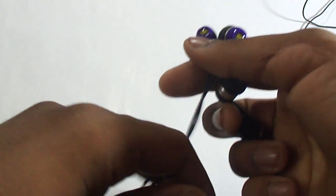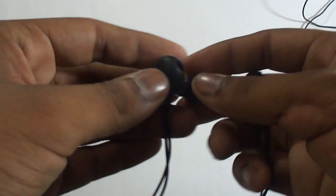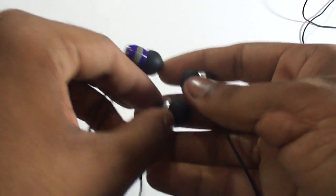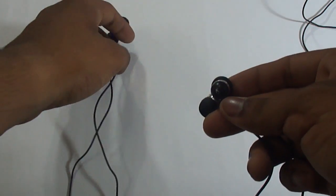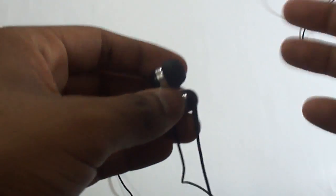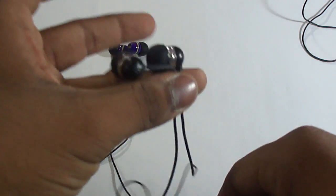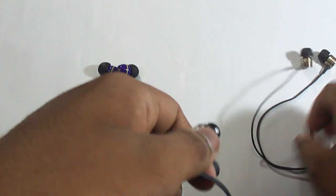And next up, the most difficult aspect to compare in case of headphones is of course the sound, because it's a very critical issue and sound for different people might be of different considerations. So the most bass heavy headphone here is the Creative EP630. Yes, it might be a little difficult for you to digest the fact that this is one of the cheapest headphones available here, at least in this comparison, but still the sound quality on this and the bass levels are very nice. In my personal opinion, I prefer bass, so in terms of sound quality, my favorite is the Creative EP630. After that, I have the Xiaomi Mi Pistons.